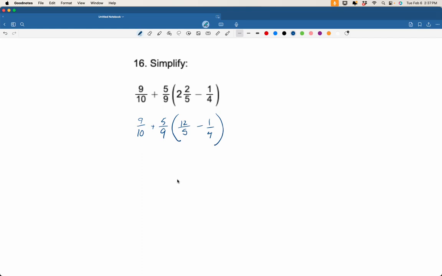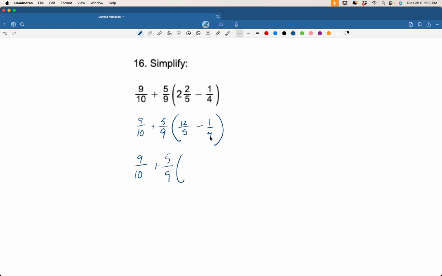So there's a couple of different ways you could approach this. You could multiply this fraction times this fraction, and then get a common denominator. Or, because they're separated by an operation, you could perform the operation first and then multiply whatever the remainder is. I think that's the easier way to look at it, to get it simplified as much as possible within the parenthesis first, and then look at multiplying on the outside. So let's do that. The common denominator is going to be 20.